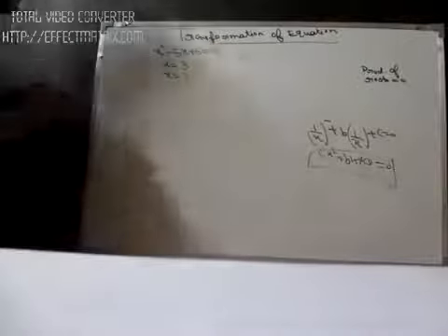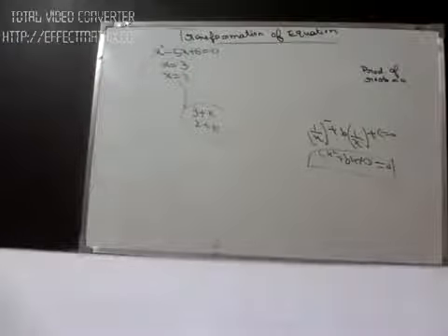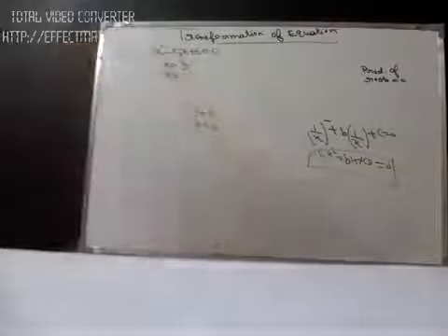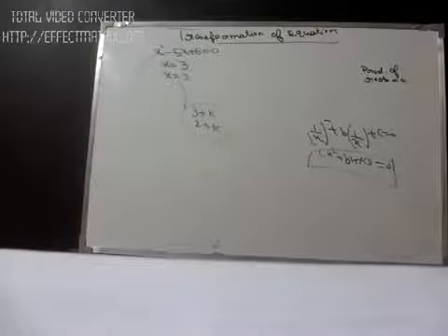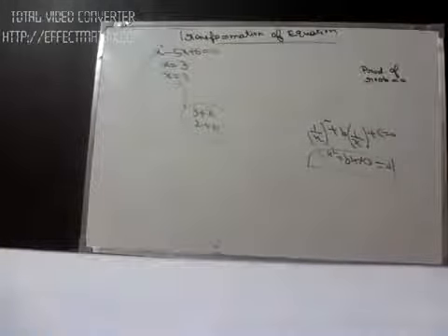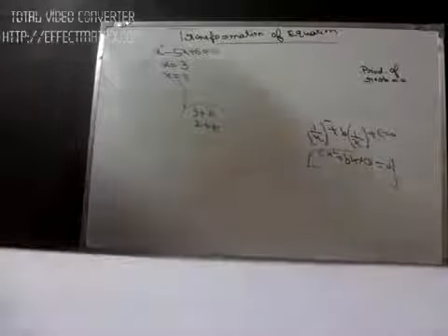Like we want to find the equation whose roots are 3 plus k and 2 plus k. So just replace x by x minus k, just the reverse operation. For 3 plus k, 2 plus k, here we added k, so just subtract k in x: replace x by x minus k. Or if we want 3 minus k, 2 minus k, replace x by x plus k. So we just follow the reverse operation here. This is known as transformation of equations.